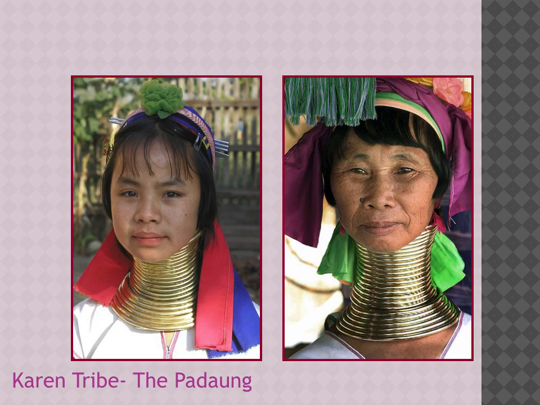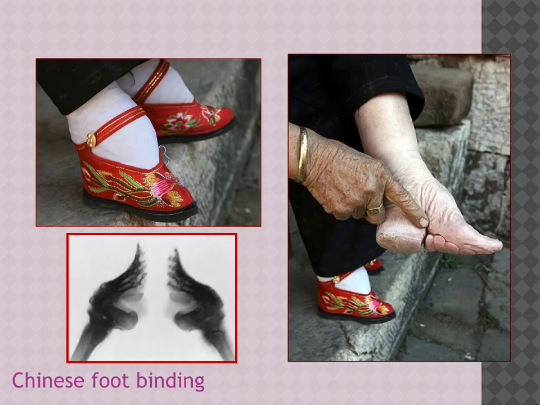Another example, it was considered that long necks are very aesthetic for females. So they used to wear these brass ornaments in their neck right from childhood. So it actually grew their necks really long. That means you can grow the structures if you want, you can restrict any of the structures' growth if you want. It has been happening. So we're not going to do anything new. Actually, we are late, right?